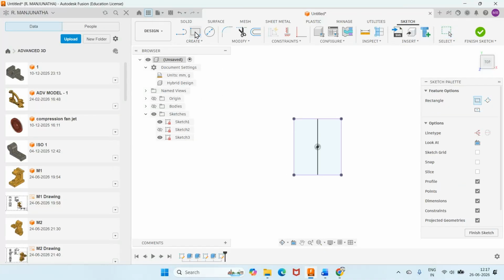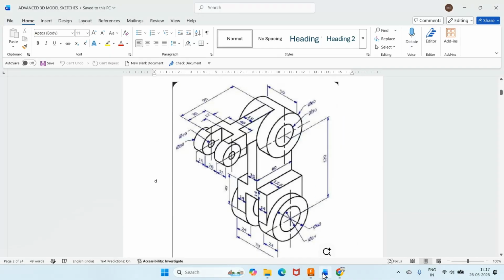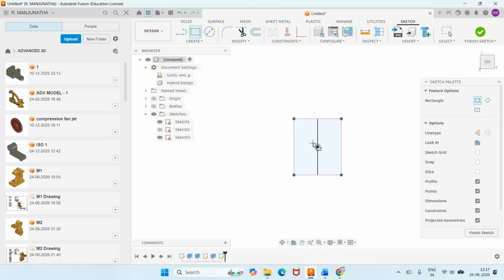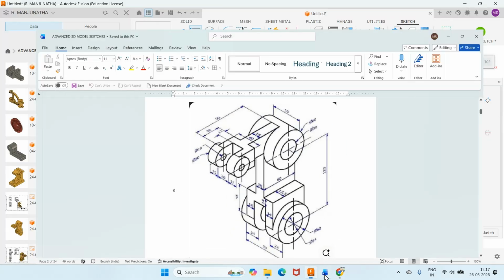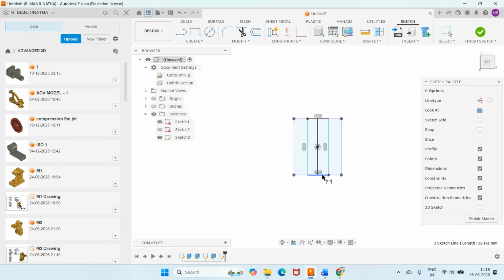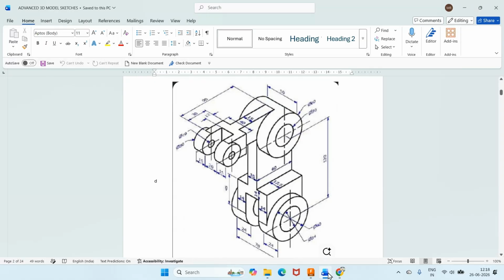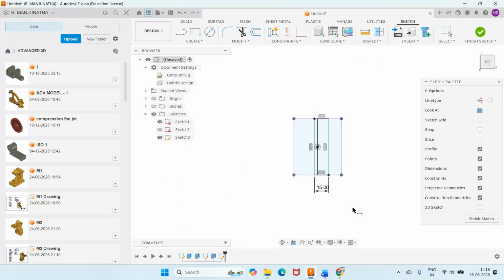I will go for a rectangle from here to here. I will just take one rectangle of any dimension and then give the dimension as 15. So go to dimension from here to here, it is 15. Similarly, on the other side, you take 17.5. Distance from here to here, it is 17.5.